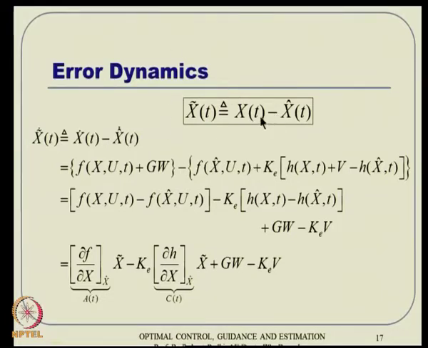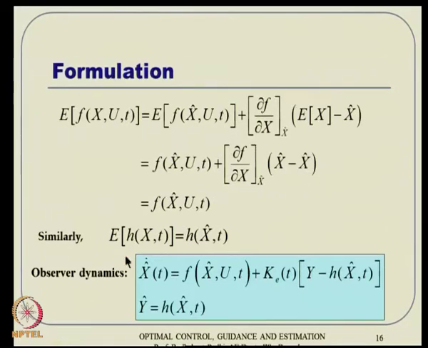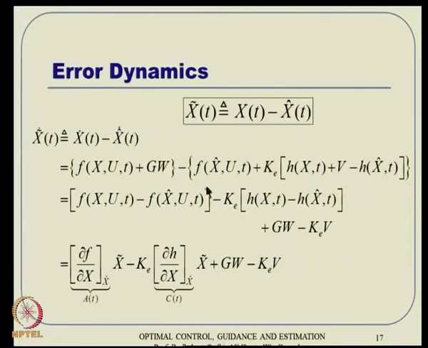Error is defined as x minus x hat. So, x tilde dot is x dot minus x hat dot, where x dot is this quantity and x hat dot is nothing but that quantity. This is our observer dynamics. So, put back whatever we know here; the first term and first term can be put this way, and the rest of the terms can be kept out.